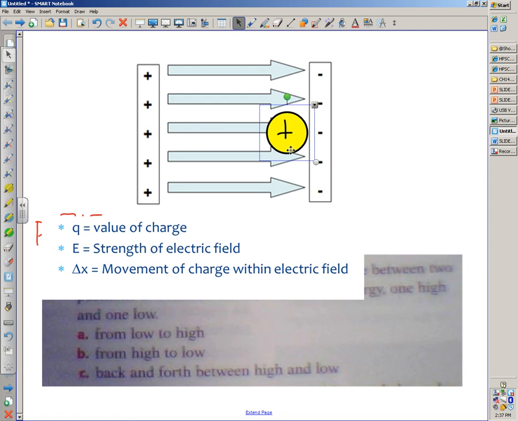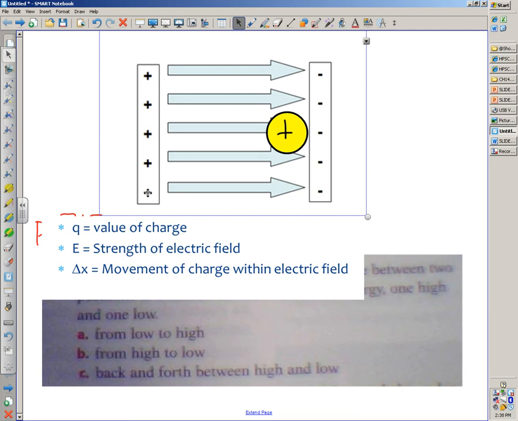Coincidence? Maybe, but there's 5 positive charges over on the left-hand side, and then 5 negative charges over on the right-hand side. So 5 arrows. But let's say I get rid of this positive charge and this positive charge and this positive charge, and now there's only 2 over here. What's that going to do to the number of arrows that shows up in that space? It's going to decrease the number of arrows. I suppose logically we could say if we get rid of 3 positive charges, we get rid of 3 arrows, and now there's only 2 arrows.